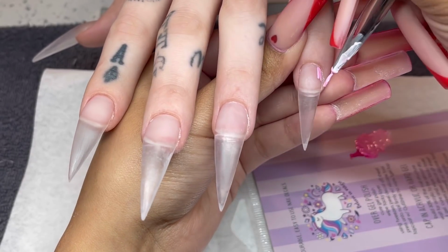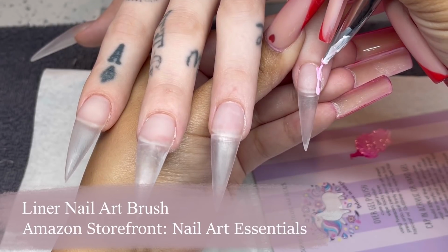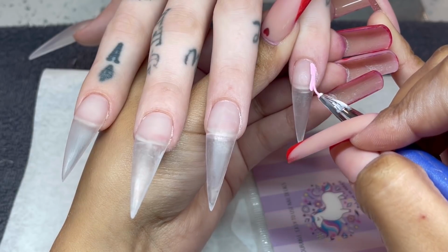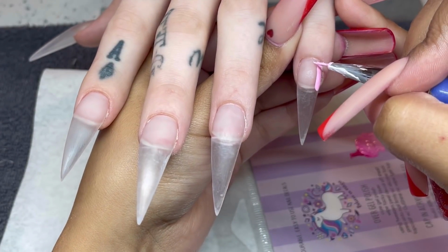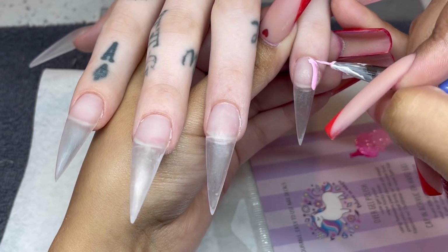So definitely recommend these. Along with that, I'm using my go-to nail art brush from Amazon. Definitely recommend that one as well. I feel like it's my OG brush and nothing will ever compare to it. Of course, you can always get a thinner one, but for me, this is the perfect shape and length.